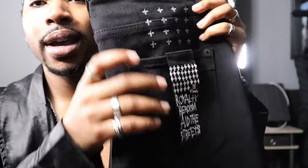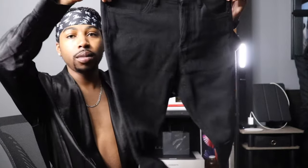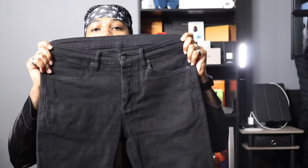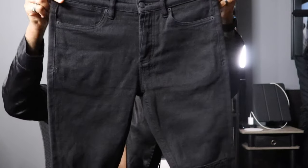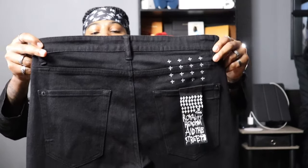Alright y'all, so getting into the pants, I picked up these pair of Ksubi jeans. These are just some black jeans. I just want to show y'all what they look like. So as we open the jeans, this is how they look. That's the front. And here's the back of the jeans.